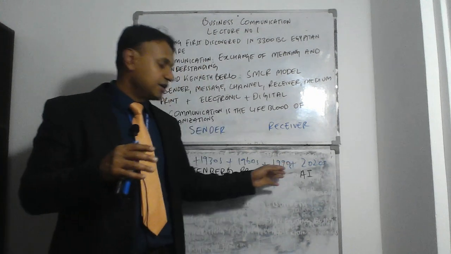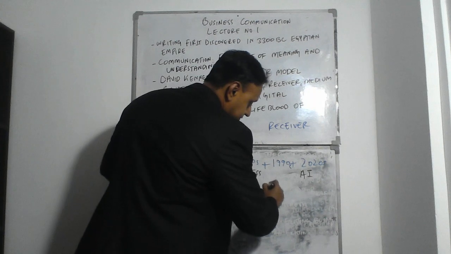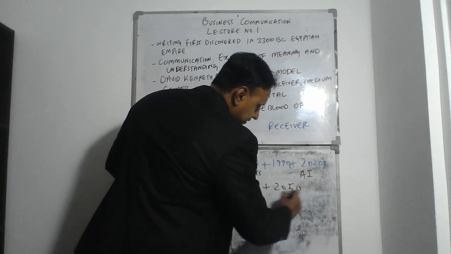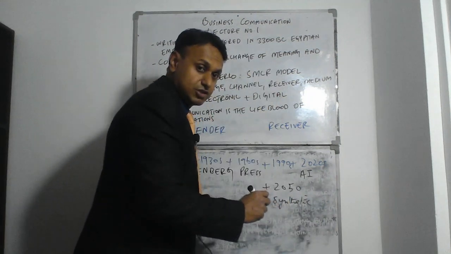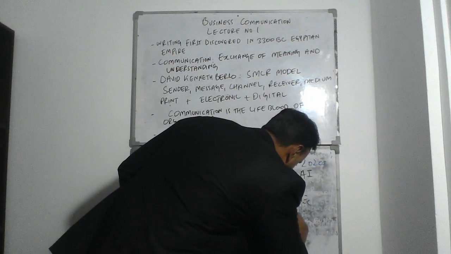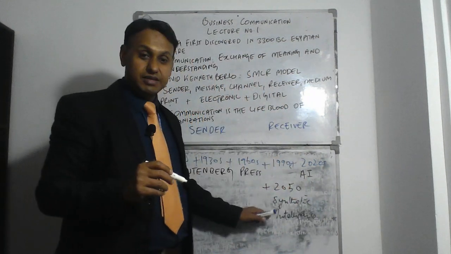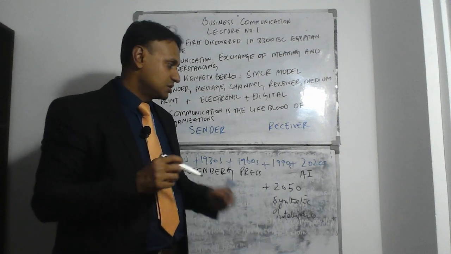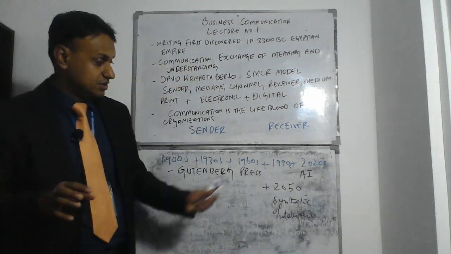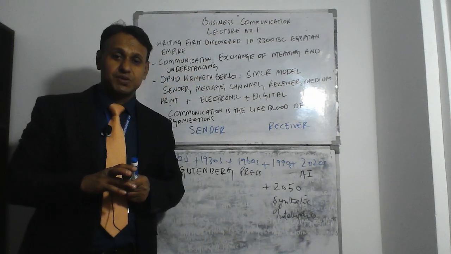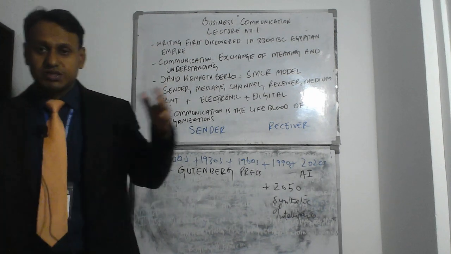Of course, we have artificial intelligence, and we have something coming called synthetic intelligence. By 2050, we will have a new form of communication called synthetic intelligence. And I think Australians are working on synthetic intelligence. That's what I know, the latest. How far it will go, when it will become available, I don't know. But at this time, artificial intelligence is booming, and we see there are many platforms of artificial intelligence. Okay, so this is the whole process we discussed in this lecture.